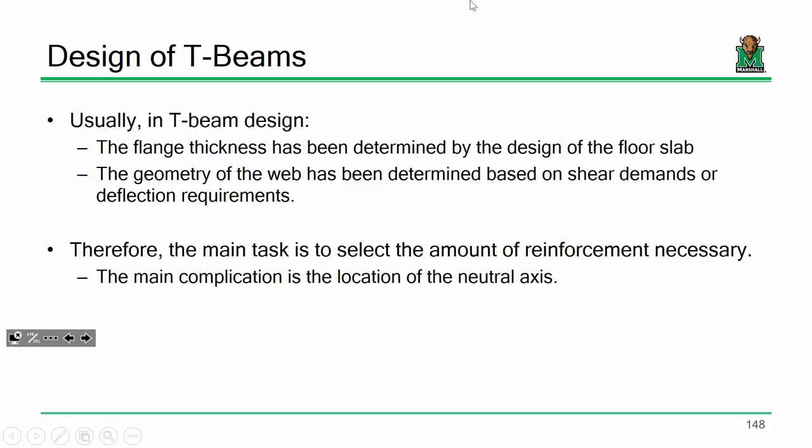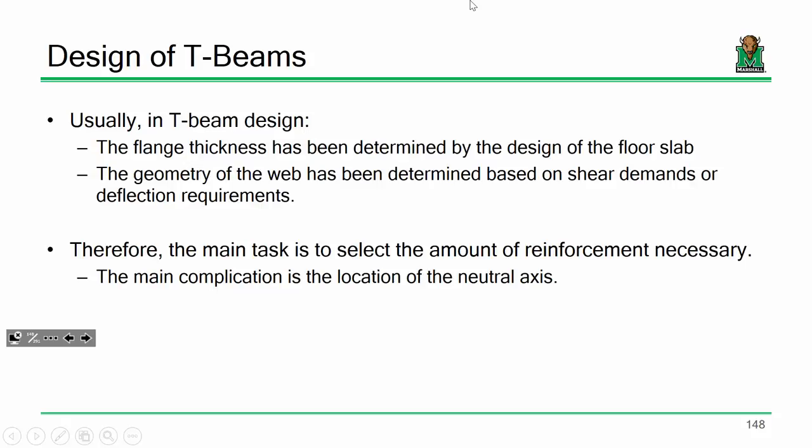So let me be clear on one thing in regards to T-beam design. This is a design of a known cross-section, okay? By now, you all know how to size a slab, and you know how to size a singly reinforced beam. So you could literally take the slab and the beam and put them together, and there's your T-beam. That's not a big issue, okay? The geometry is, by and large, going to be known at the beginning of the problem anyways. And again, going back to some of the stuff we've talked about before, you can have precast elements that are T-shaped. Also, in many cases, we're sizing the beam based off of its own moment requirements or deflection or things like that. So the size of the beam really isn't the big issue. The big problem with T-beam design is determining the amount of reinforcement. That's where all the work goes into play.